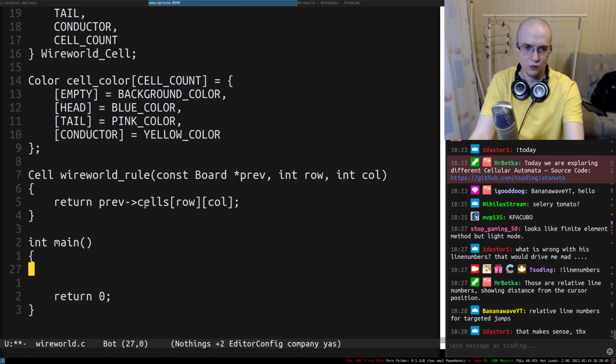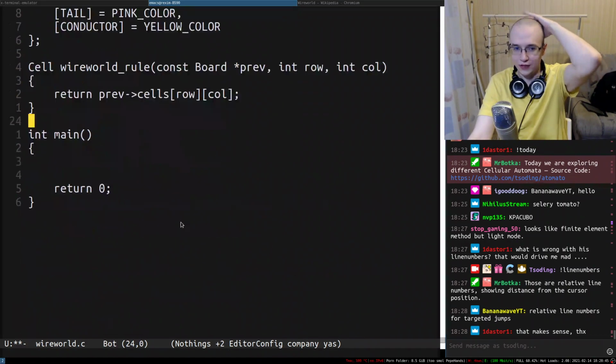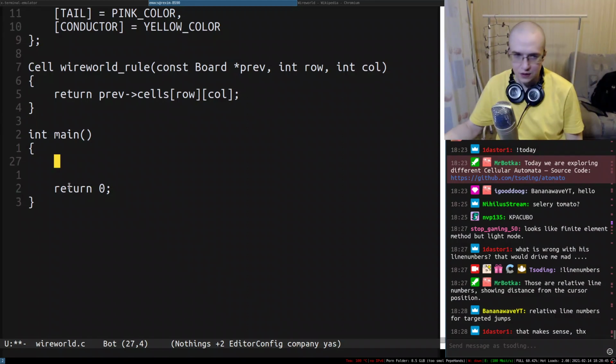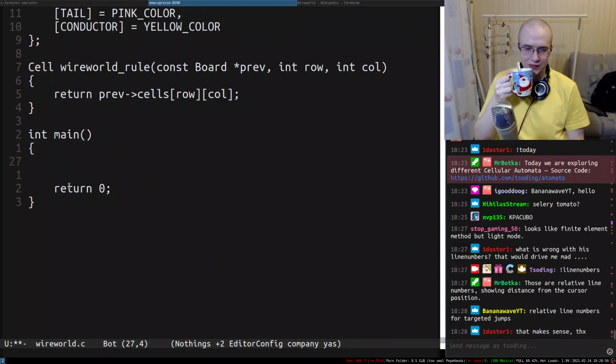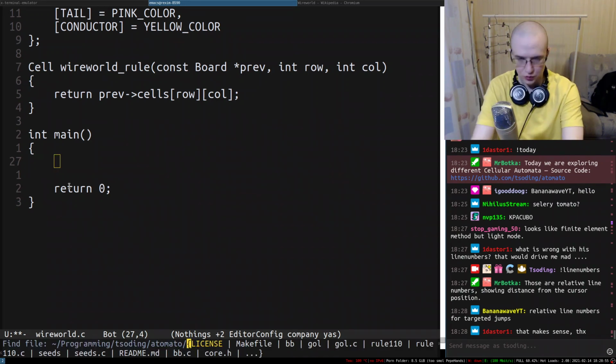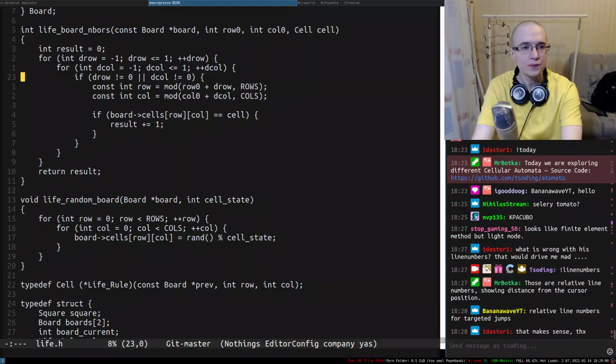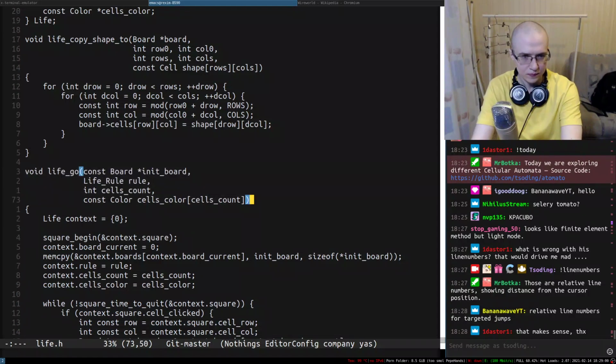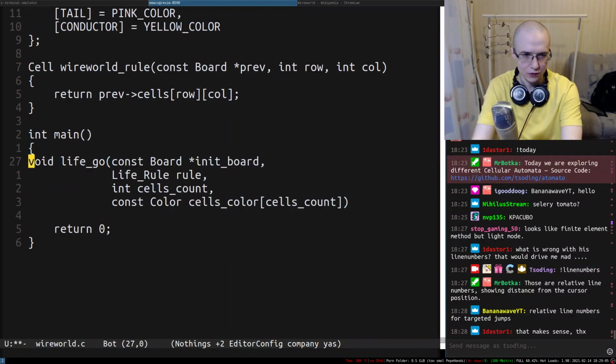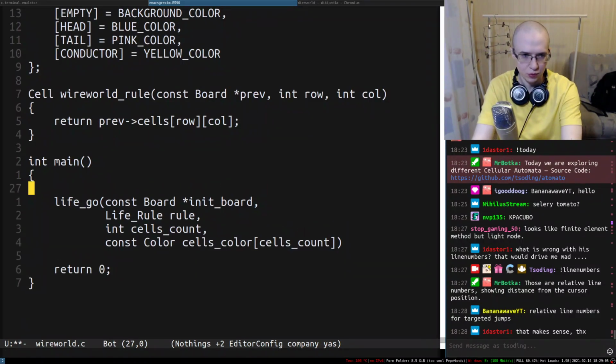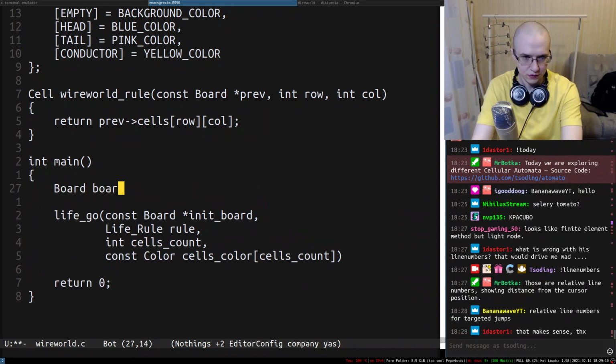Okay, cool. So this should be enough to define this cellular automaton. Well, not really enough. We still need to code the rule, but I wanna just see how the colors look like. All right. So live.go. So this is how we're gonna execute it. So first we need to provide the initial state of the board. I'm gonna go with the empty board, because we're not gonna fill it with anything yet.